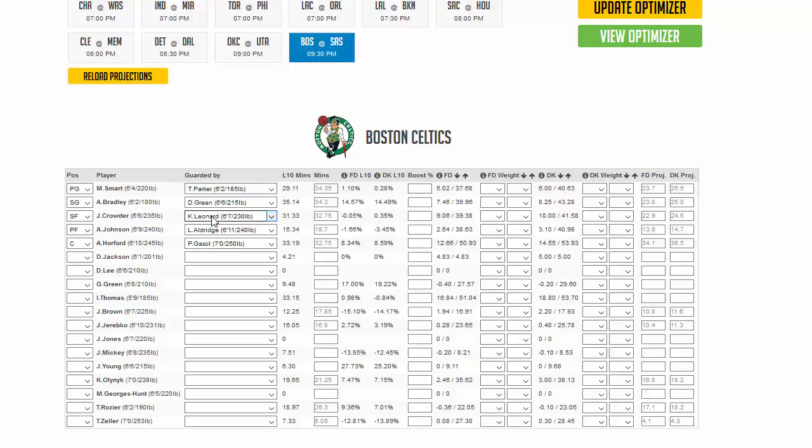It's essentially a weighted system. So say you're a small forward and you go on a road trip and you have to play LeBron, Carmelo, and Durant, and you give up 50 fantasy points a game for those 3 games. Well, have you done a bad job? Or have you just played the 3 best small forwards in the NBA?